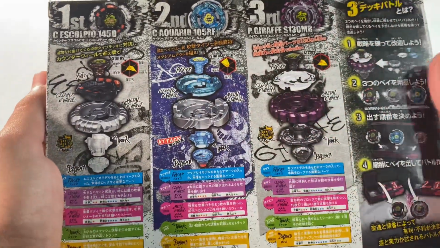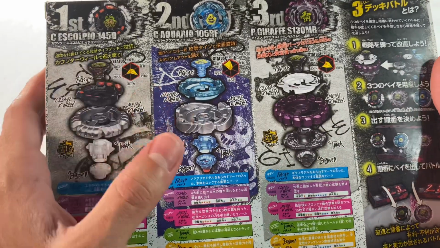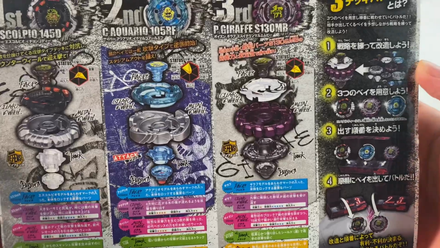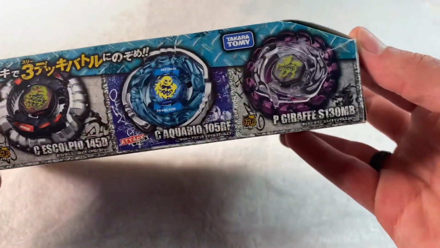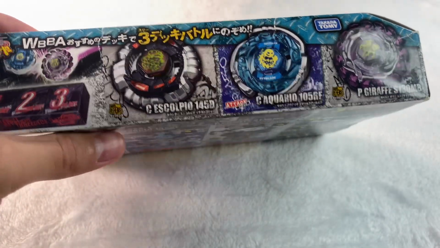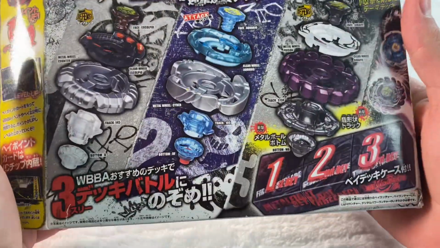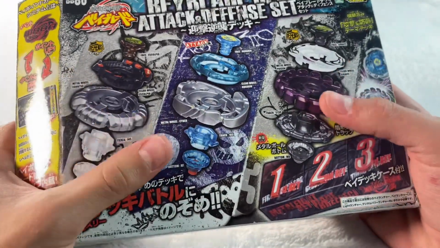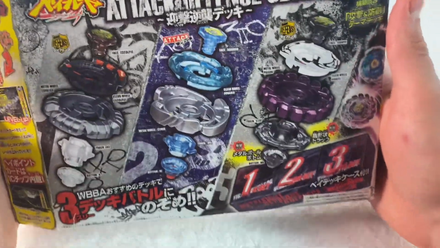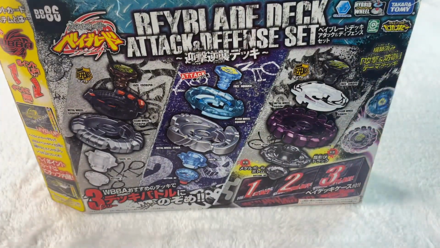This is Poison Zarafa, or Poison Giraffe. We have Cyber Aquario and we have Counter Scorpio. This is gonna be absolutely insane. Check it out. Wow. Finally, we can complete our Team Wild Fang collection. Me personally, my favorite bay here out of the set, the one I'm most excited for, would probably have to be the Scorpio, just because now we can finally finish our Team Wild Fang.